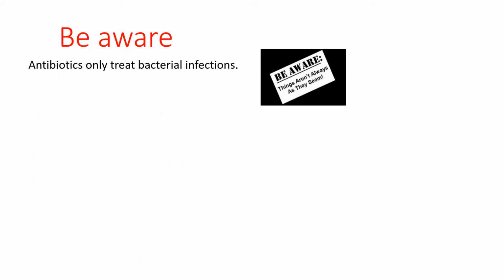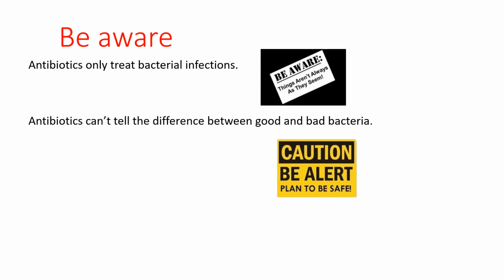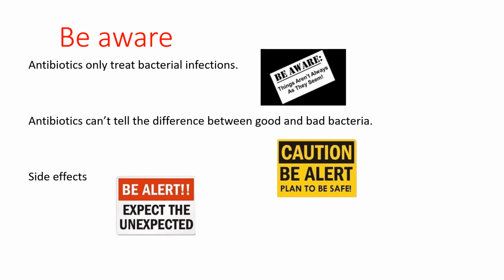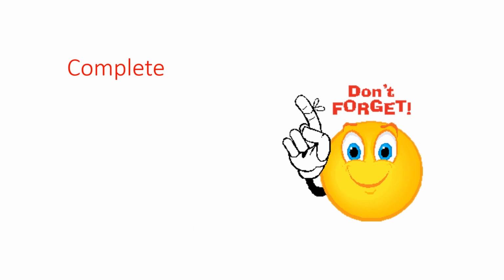B is for be aware. Antibiotics only treat bacterial infections, nothing else, not even viruses. Because the purpose of antibiotics is to kill bacteria, it can't tell the difference between good and bad bacteria. You might want to see about a probiotic to help with the good gut bacteria. Know the side effects of the antibiotic. For that matter, any medication you take. Some side effects can be deadly.